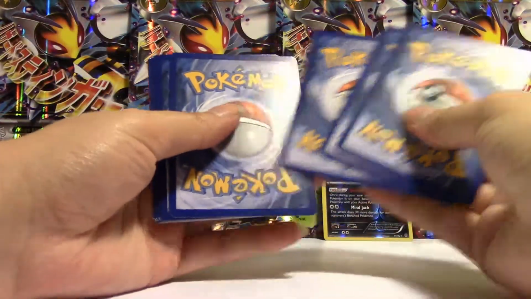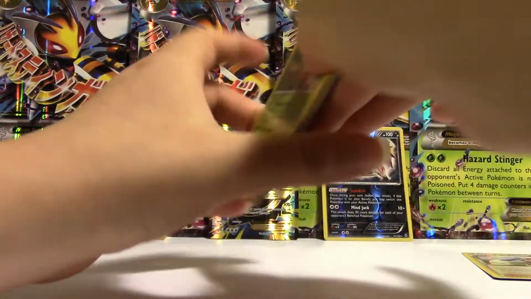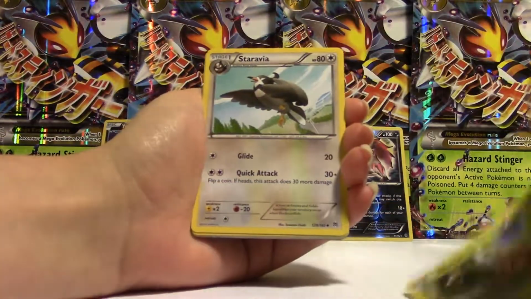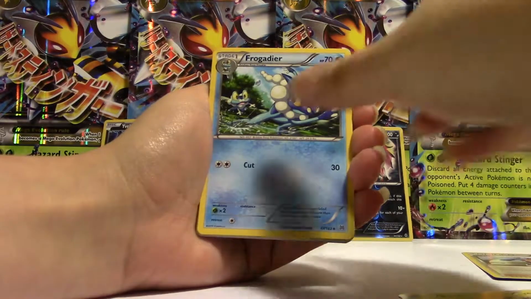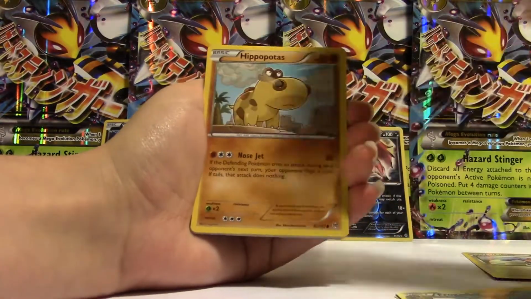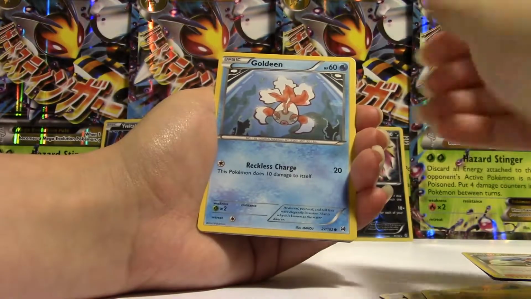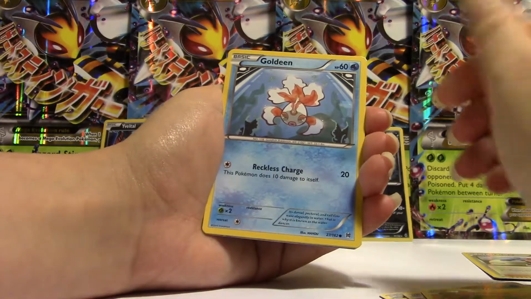All right, so this is the last Breakthrough pack for me. We start off with a Pinsir, a Staravia, a Frogadier, Cubone, Hippopotas, a Cyndaquil. Hey, this seems very familiar. Am I going through deja vu?